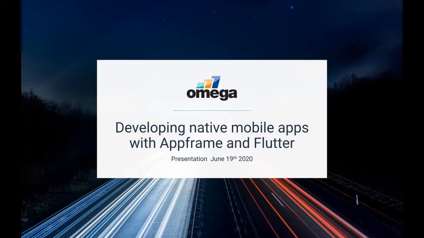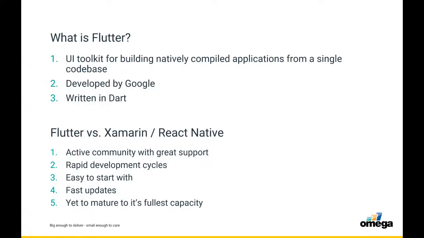Hello and welcome everyone again. So today we'll have a short introduction in regards to developing native mobile apps with Appframe and Flutter. So to start with, I would actually like to touch on what is Flutter. It's a UI toolkit, completely open source and free to use, built by Google and written in Dart. And it's basically an alternative to what we know for cross-platform mobile application development, like Xamarin or React Native.